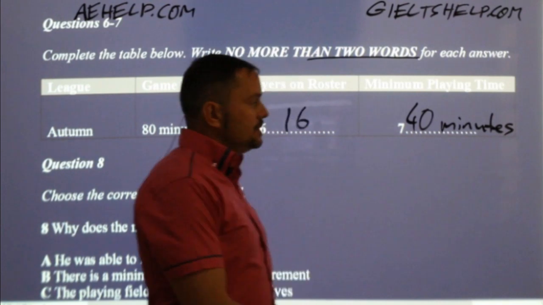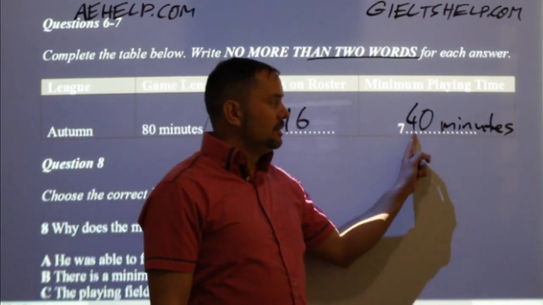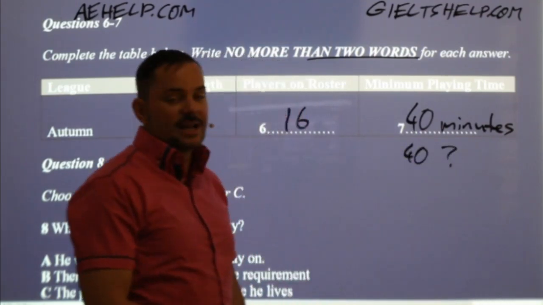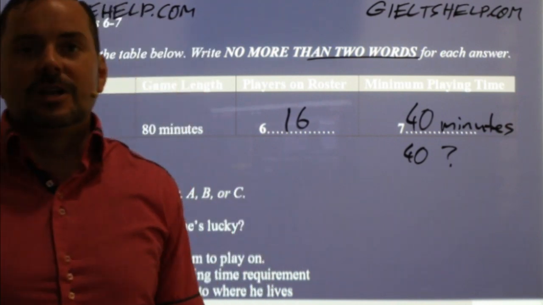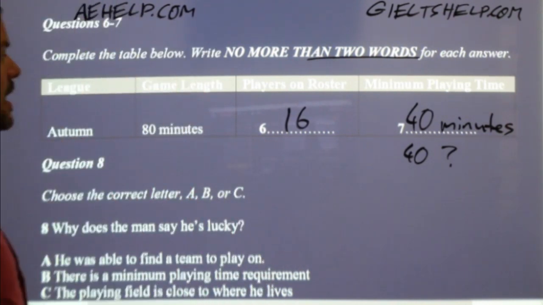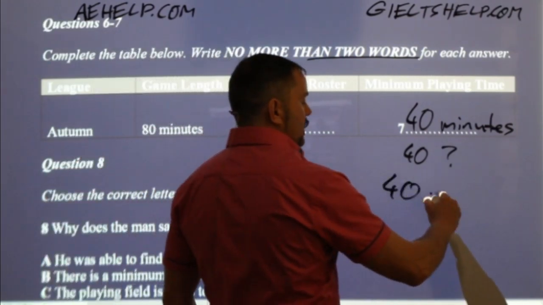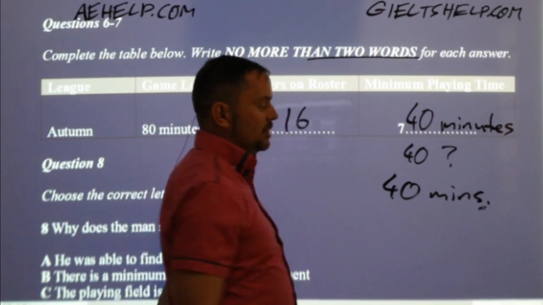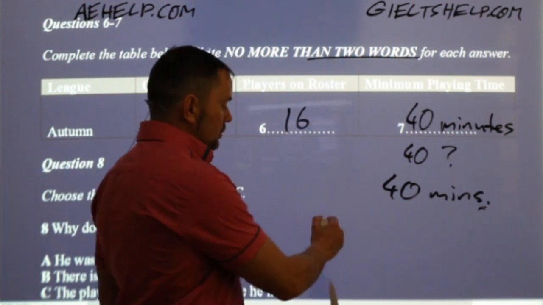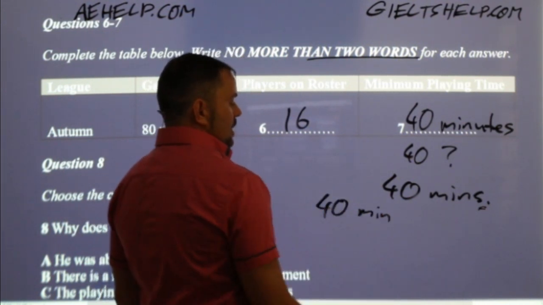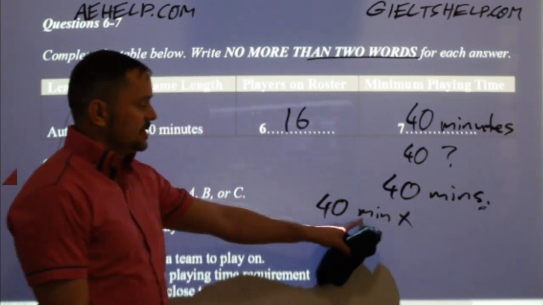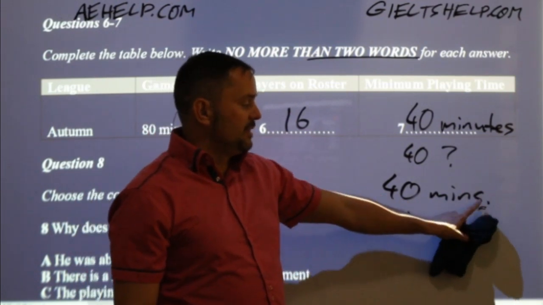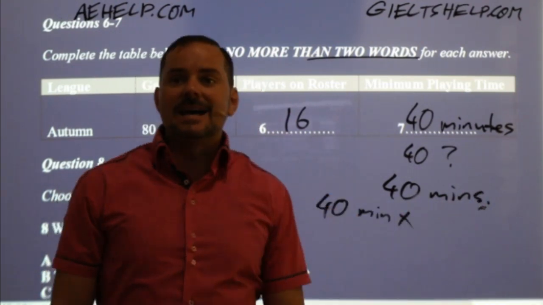Okay? You can use the abbreviation. It doesn't have to be capital, but you need both words. If you only write 40, 40 what? 40 hours, 40 seconds. It'd be a really long game, 40 hours. So if you do the abbreviation, it has to be 40 minutes, like that, okay? You still need the S because it's plural. If you write 40 min, students who are writing 40 min might get that wrong. There's a very, very good chance that they're going to mark that wrong because you need that S. Okay, for abbreviations, when it's an abbreviation of a plural, make sure to add that S.